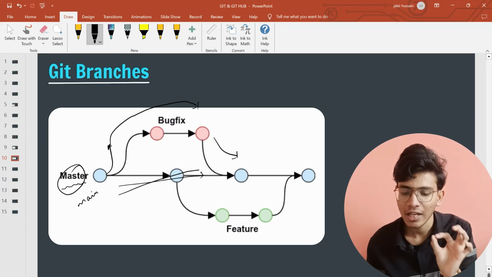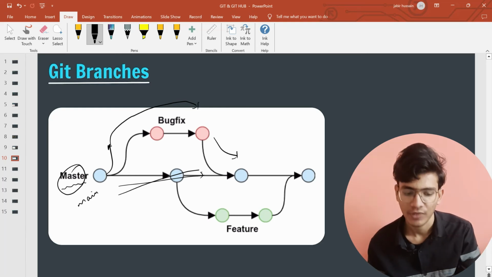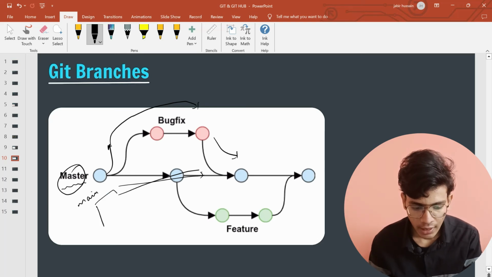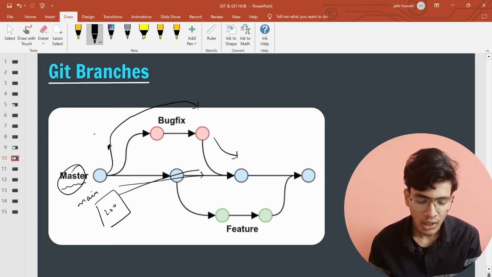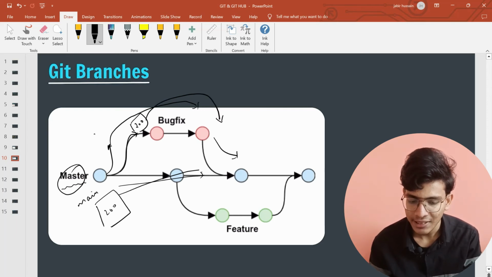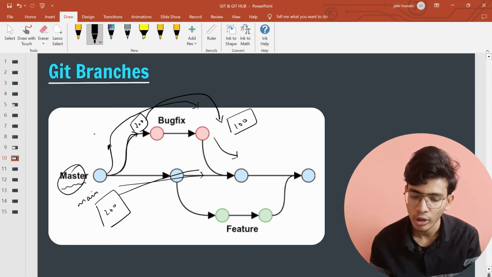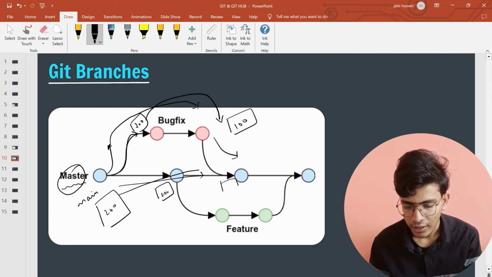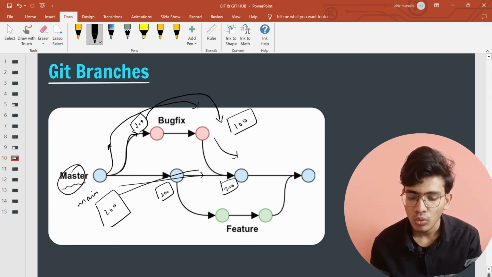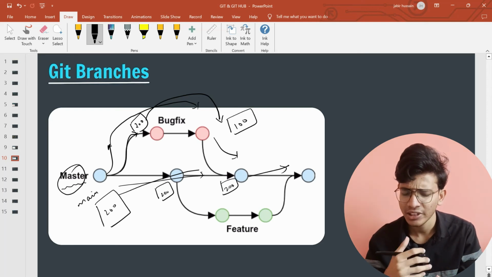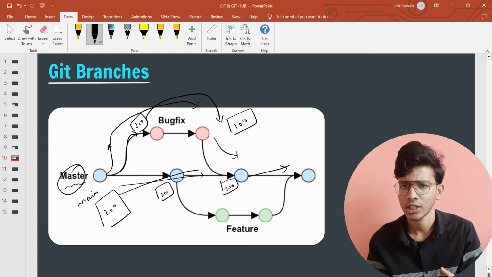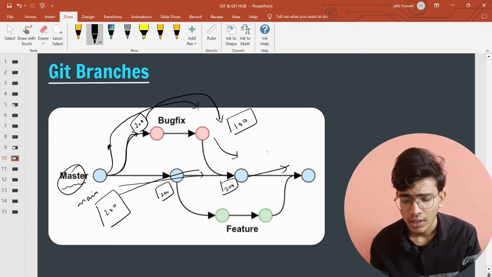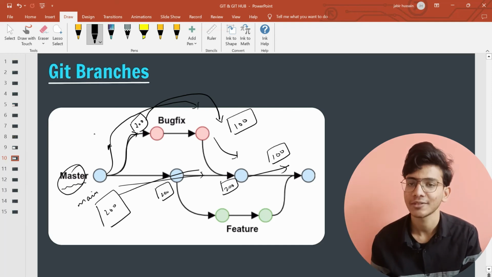And what branching will do is that it will create a copy. Here let's say I'm having 200 lines of code. This branch will create a copy of the 200 lines of code, and whatever the debugging process, after debugging, let's say my code is 100 lines. In the main branch the code will be 200 lines, and when we merge now, a new main branch will get created, and in that new branch the resultant code will be 100 lines.